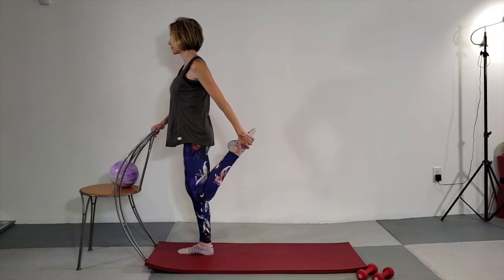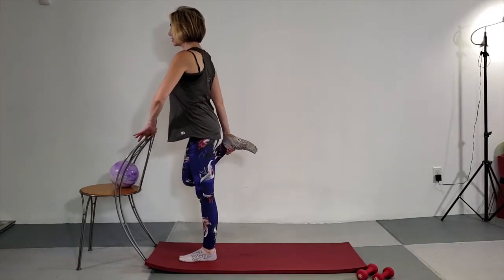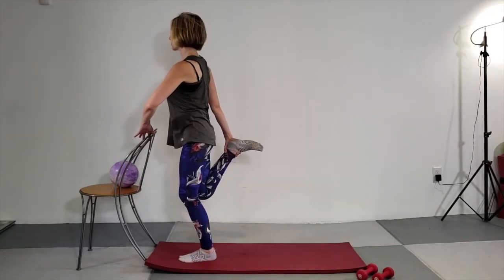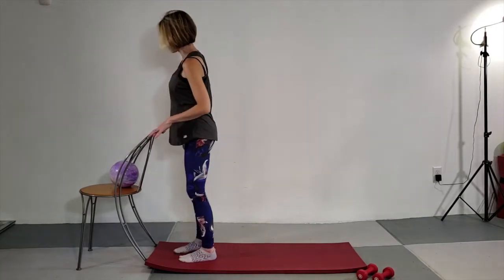Good. Then let's switch. Let's put the left foot down. Take the right hand onto the right shin. Bend the left knee, pull the right leg back, and rotate the pelvis forward and take a breath. Good. And then bring it on back down and shake it out a little bit. Fantastic.